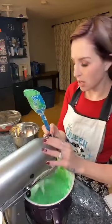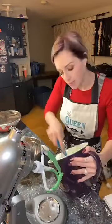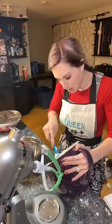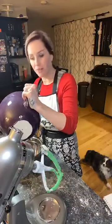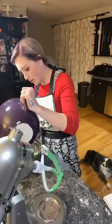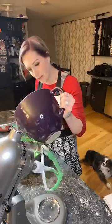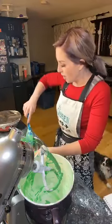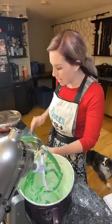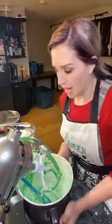All right, you guys. So we have half our batter with chocolate chips. The other half of our batter, we have all green. So this is the main reason why I picked the McCormick recipe to incorporate it all, because I am not a huge fan of eating a big ball of food dye, food coloring. Not that I think it's bad for you, I just don't want to do it. It's not appealing to me. So what I like about the McCormick recipe is the food coloring goes onto the coconut flakes, and that's what I really liked about it. That was the change that really caught my eye. It wasn't really the chocolate chips that caught it.